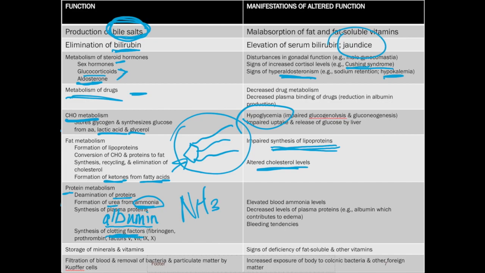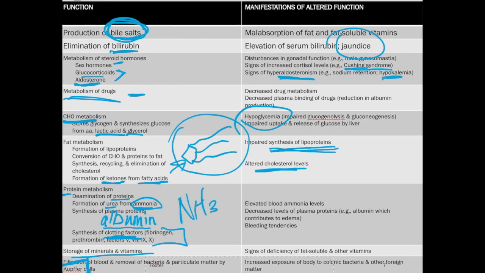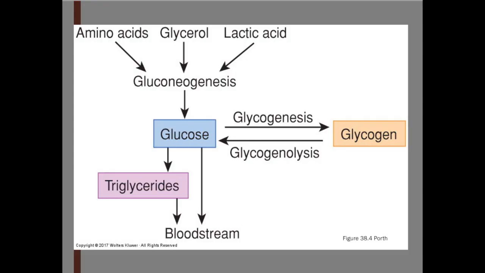And again, not releasing those clotting factors, the fibrinogen, prothrombin, what's going to happen? And that's going to be a tendency to bleed. The liver also stores some minerals and vitamins, and it also has these Kupffer cells, these are kind of the protectors of the liver. They remove bacteria and other particulates from the blood. So if some damage comes to these Kupffer cells, then we can see that there's going to be a problem with bacteria buildup. So these slides here, I like visuals, so I have some of these in here.